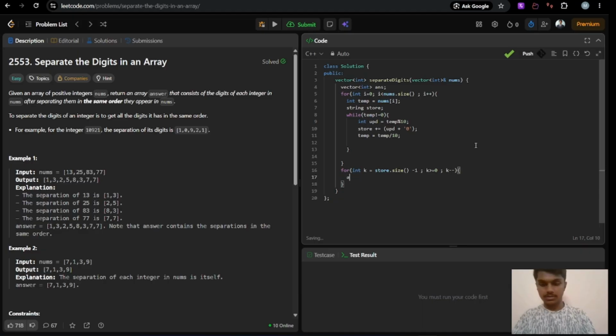And now ans dot push_back of store of k minus '0'. Lastly, we have to add the value as an integer into ans, and store is our string.